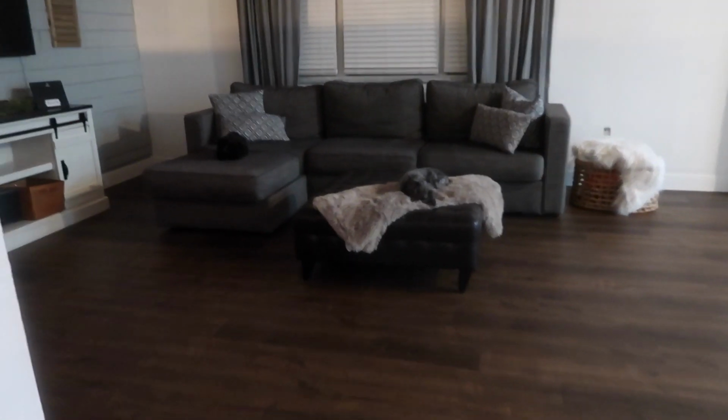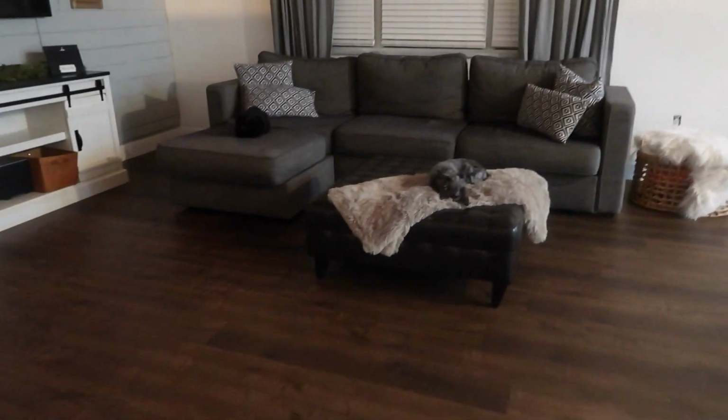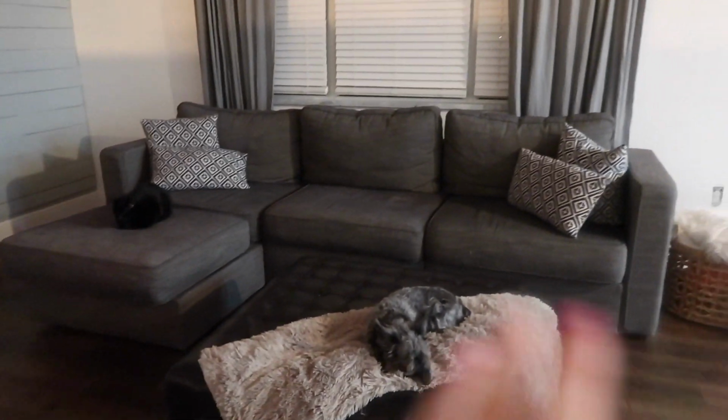Moving into here, nothing is too different except that we turned the couch. We do this every once in a while. This area is super awkward to decorate because we have this wall here with an open space. We call it our window wall, but then we have that little cubby. I have Andy's rocker down there. This is where we keep the girls' toys, but in the meantime, it feels like the only thing that will fit in here is the couch.